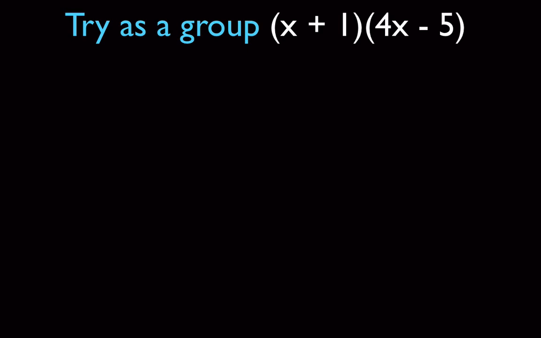Okay, now I know it says try as a group here, but I want you to go ahead and try this one on your own. You're going to do quite a few of these, and they do go pretty quickly. So draw yourself a Punnett square, pause the program, do the math, write out that middle step where you write out all the pieces inside the Punnett square, and simplify the final term. After you do that, we'll go over it real quickly to check and see if you're getting it correct.